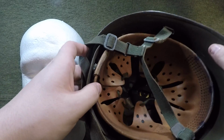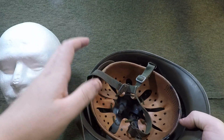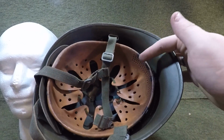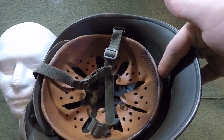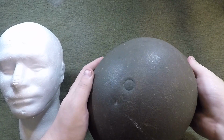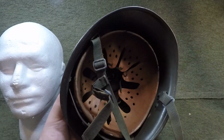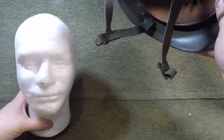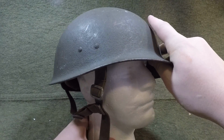And these liners, instead of having liners like the M40 or the M35 through 40 where you got to take out those split pins, you can just pretty much pop these things out, it's all one piece. You pop them out of the helmet via this screw up here, and you put a new one in there and you've got a brand new liner. So that was a pretty cool design on their part. Obviously Germans are pretty good engineers, so they figured that out.